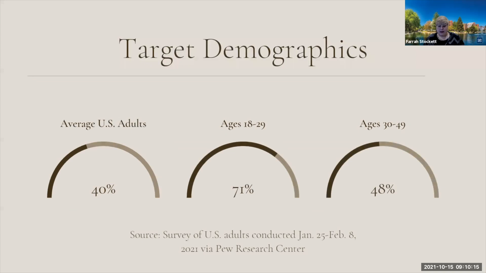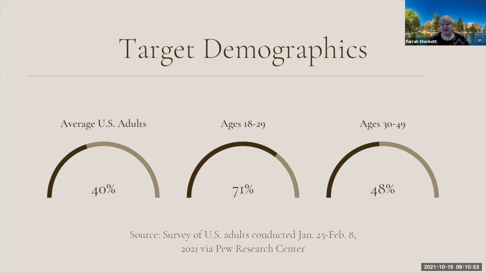Now let's look at target demographics — your user base for Instagram. Of the average US adult, 40% use Instagram. That's almost half of all social media users reachable with one app. That's the power of Instagram for your business — your audience is huge. Millennials and Gen Z are some of the hardest audiences to reach, but 71% of that 40% falls within the 18-to-29 age bracket. You're able to reach an audience that is notoriously hard to reach because they all love Instagram.